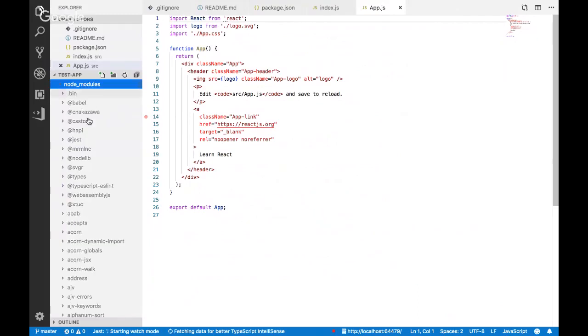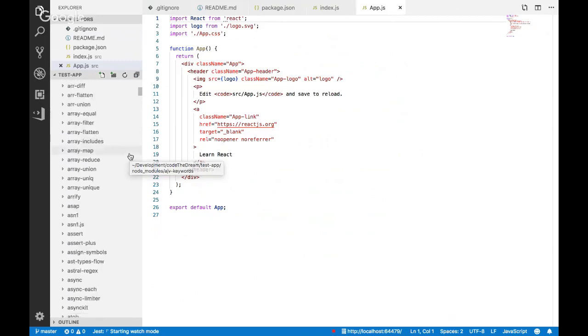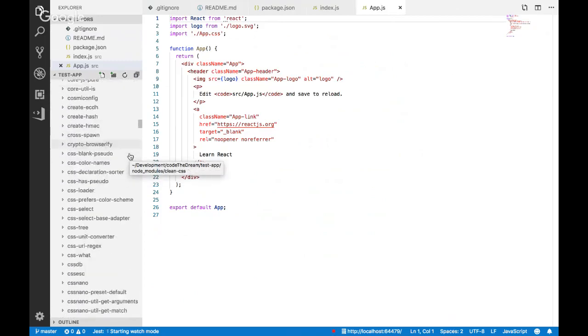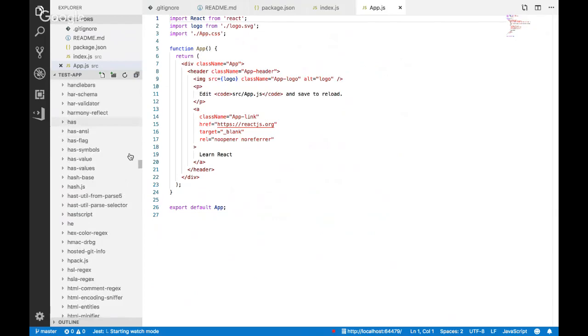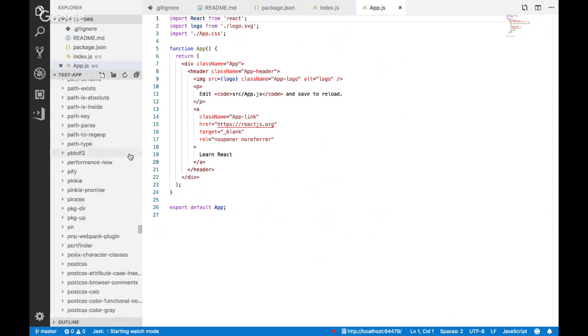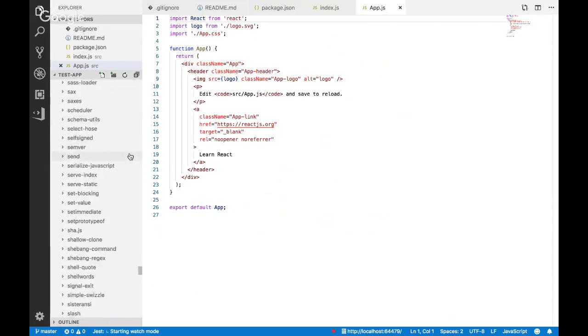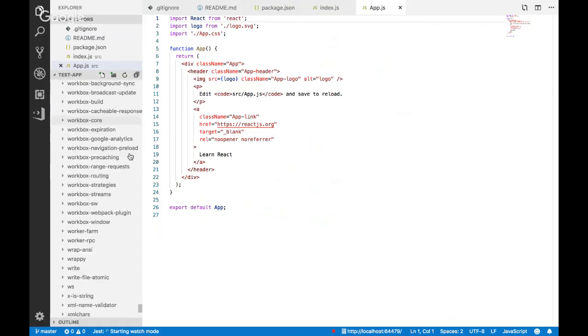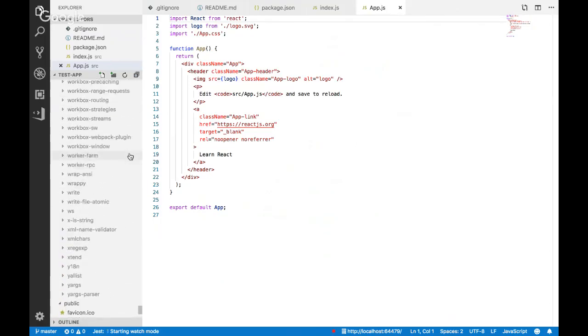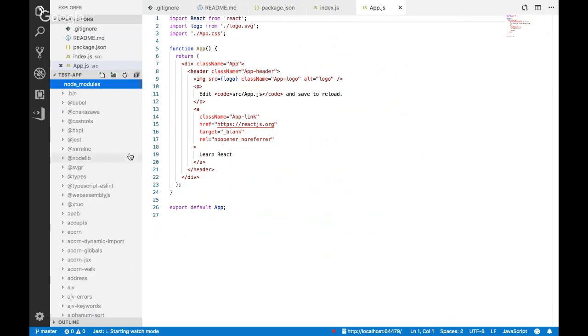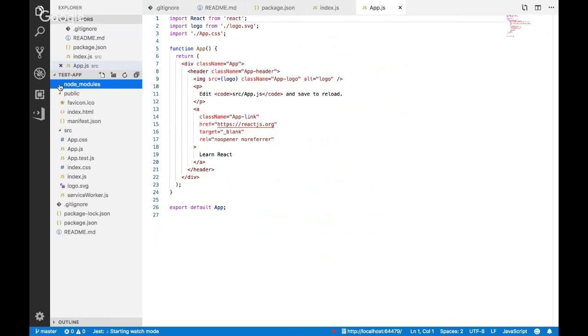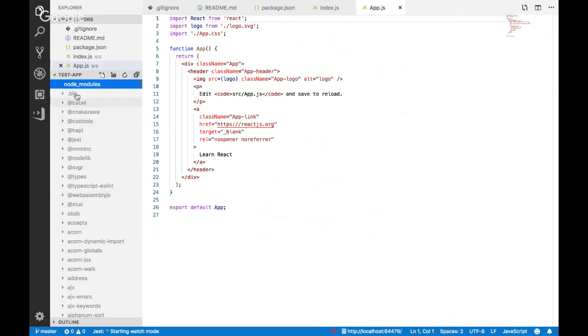And then if we go look at this node modules folder, this is what I was talking about before: we've got hundreds of packages that got installed. When you start scaling up, like the React application or React framework, for example, relies on dozens of other packages to do some of the functionality under the covers. And so it very quickly scales up where you're pulling in tons and tons of other packages.